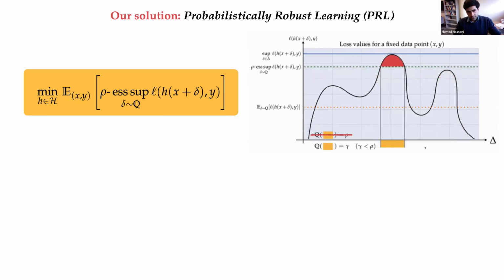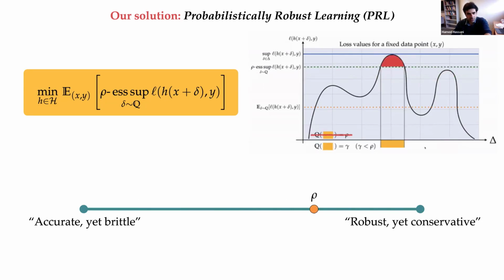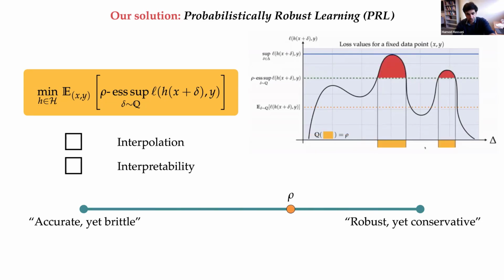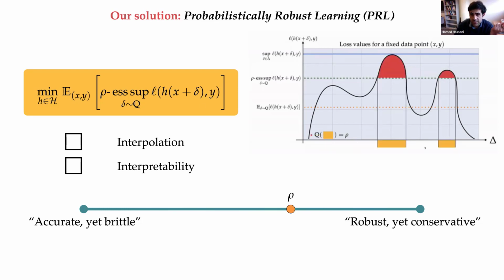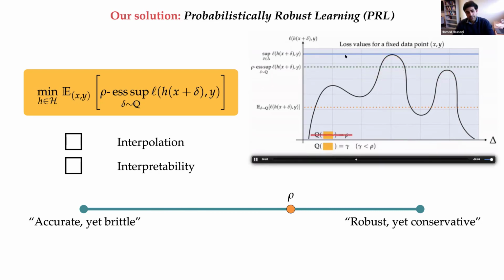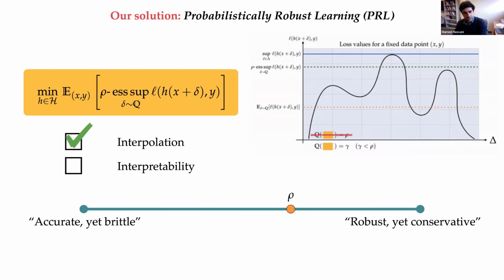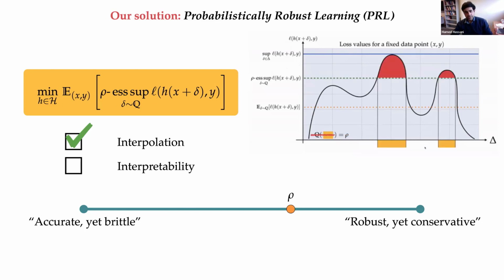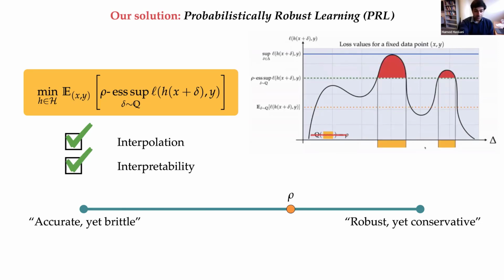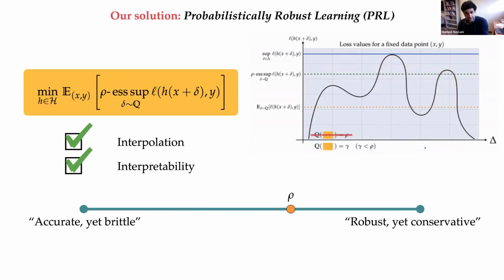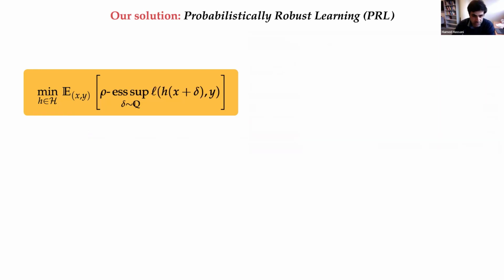And that's the same case for adversarial examples. Think about it. Playing with this value rho essentially gives you an interpolation between the adversarial examples. If rho is 0, we are on the sup basically, right? And if rho is 1, we are on the average case. So changing rho from 0 to 1 gives you an interpolation between the average case, or ERM, and the adversarial case. This is also interpretable because rho is essentially the fraction in the neighborhood that you want to be robust against. So these are the two properties of this notion of robustness that we are introducing here.